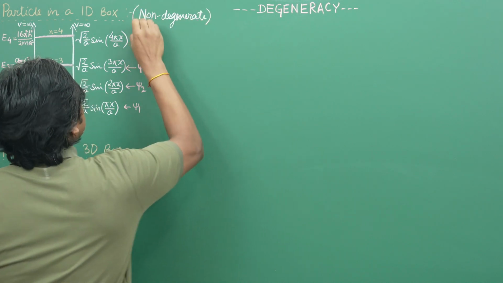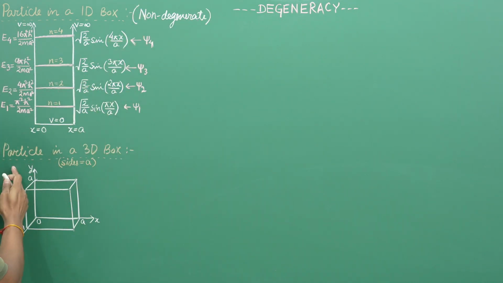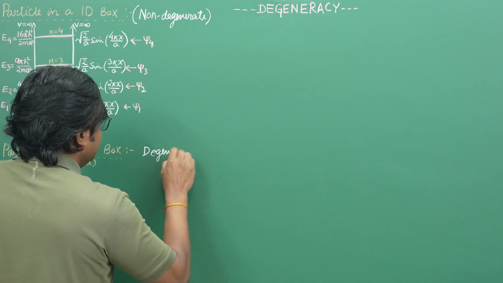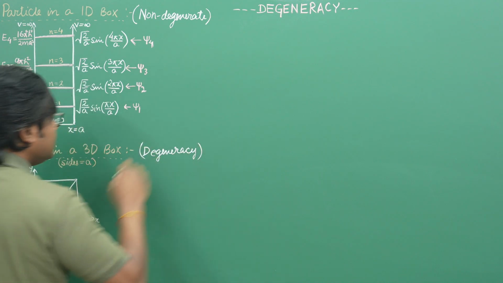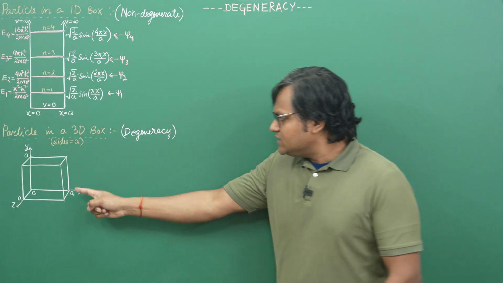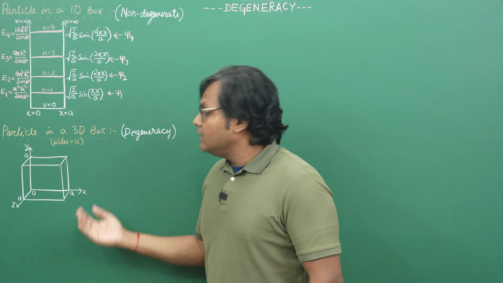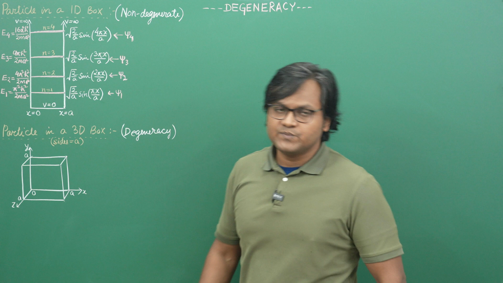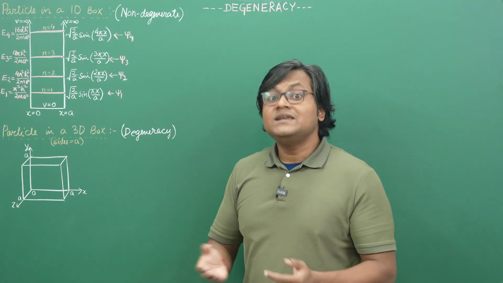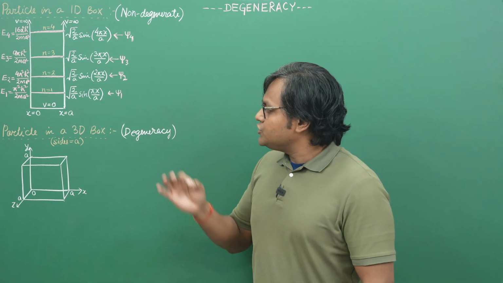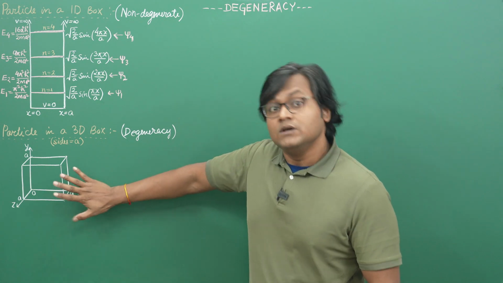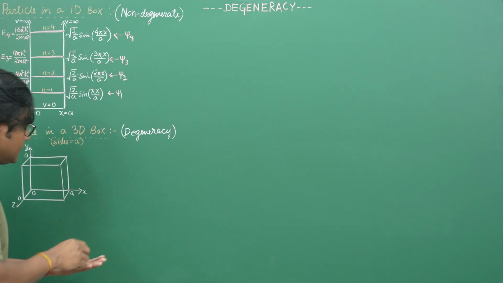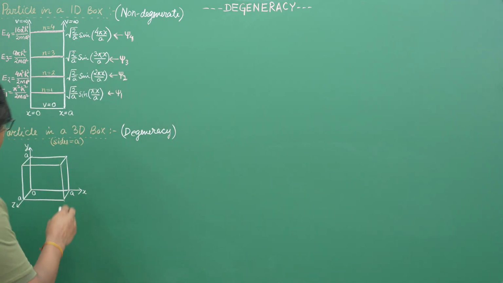Now, if you understand this problem, let's come to the second case, which is the particle in a 3D box problem, where we will see degeneracy. In the particle in a 3D box problem, the particle is free to move around in three-dimensional space, but again, it is confined by walls at 0 and a along the x, y, and z axis respectively. So in a way, it is confined to a three-dimensional box. And if we solve the Schrödinger equation for this problem, then also we end up getting a large number of eigenfunction solutions, which has a general expression that looks like this.